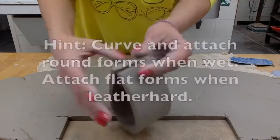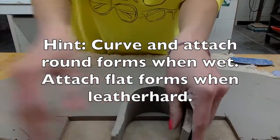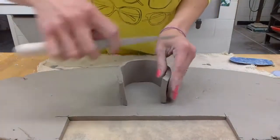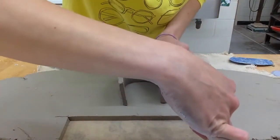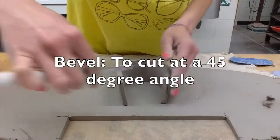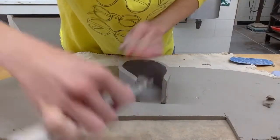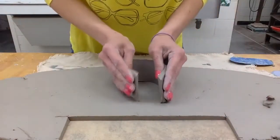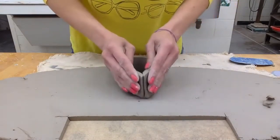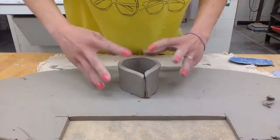Another thing you're going to do is I'm going to score and slip these together. And in order for them to fit better while I score and slip them, I'm going to bevel. So bevel means cutting at a 45 degree angle. And since I know how these are going to fit together, I'm going to bevel this one that way. And I'm going to bevel this one that way. And I don't necessarily have to score and slip it together right now, but I do want to put it in this curved position so that I don't crack it later by trying to curve it when it's too dry, when it doesn't want to curve.